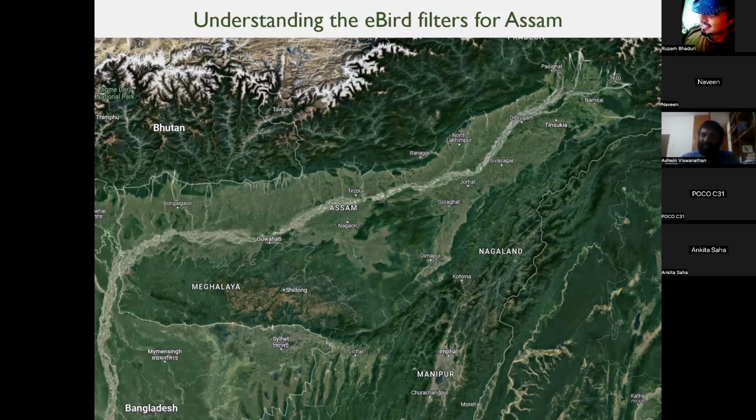So basically, Assam is an extremely varied state. There are so many ecosystems, and there are many birds in these that are found in some parts of Assam that are not found in others. There are some that are there in the west, like Indian peafowl, that are not there in the east. There are so many birds that are there in the east that are not there further west. So it's a complex landscape.